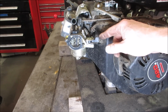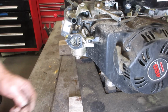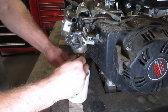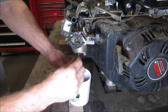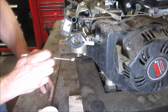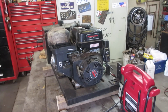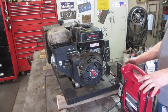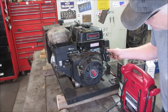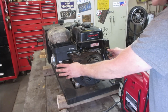Let's go see if gas goes through. So if that's the case, it may have an issue idling. We're gonna find out. Let's go see if we got fuel going through the carb. I believe that's open. Yeah, good. Okay, I'm gonna go button some stuff up. We'll fire it up. All right, let's give it a shot. No choke, what are we on? No choke. And gas is on, throttle is towards crawl. Here's some choke.